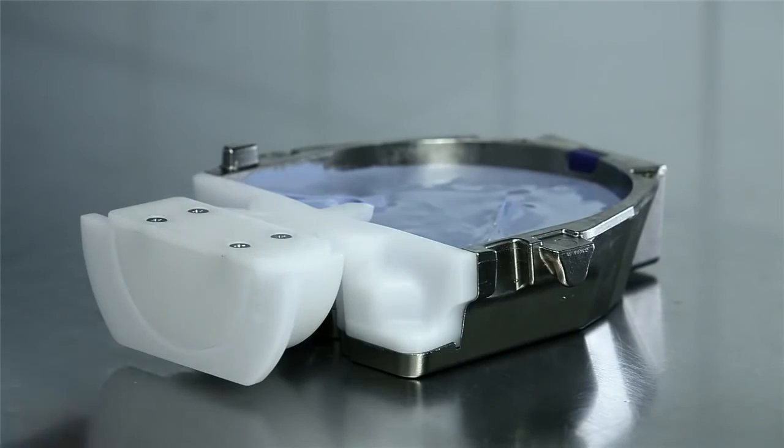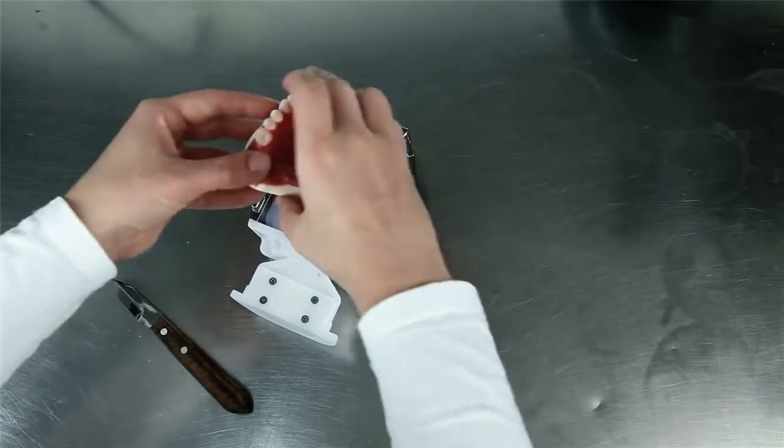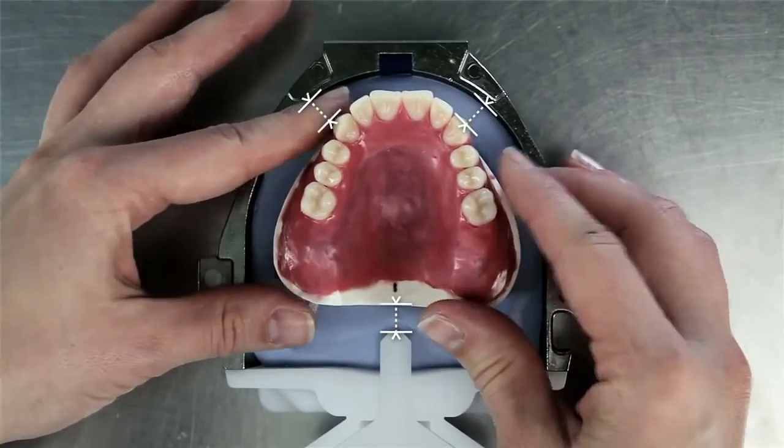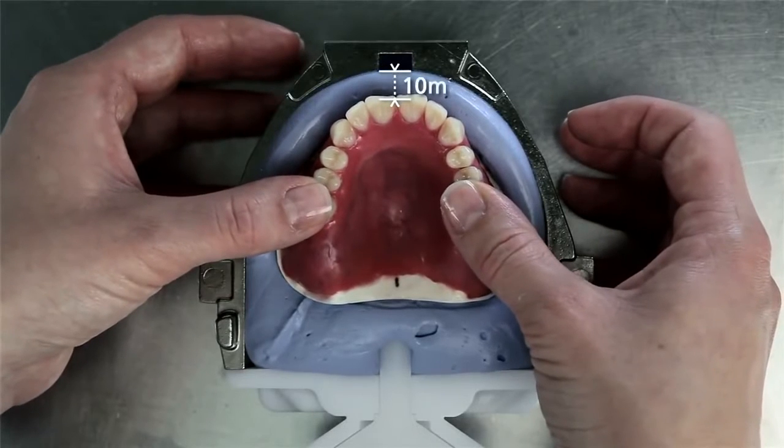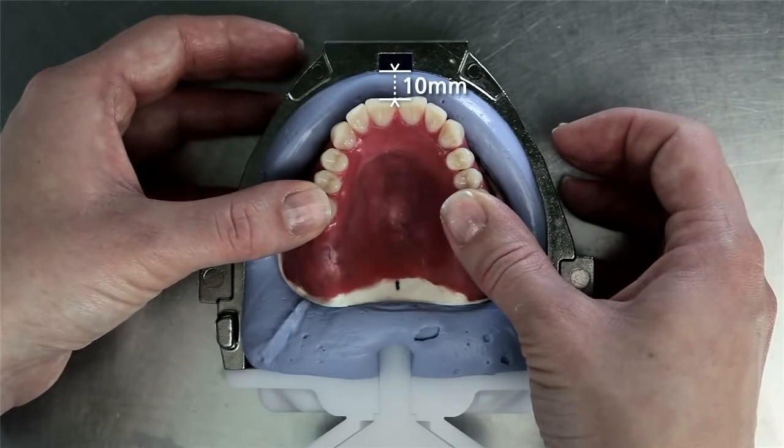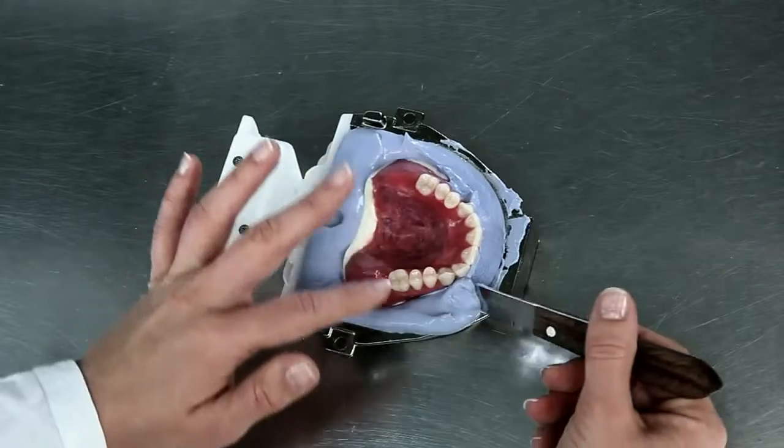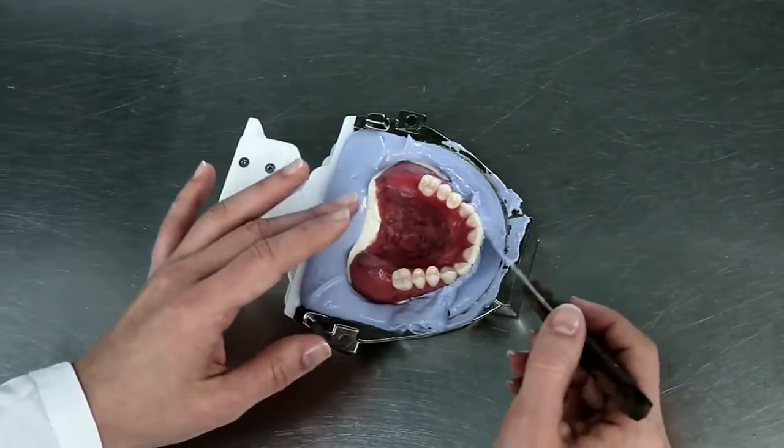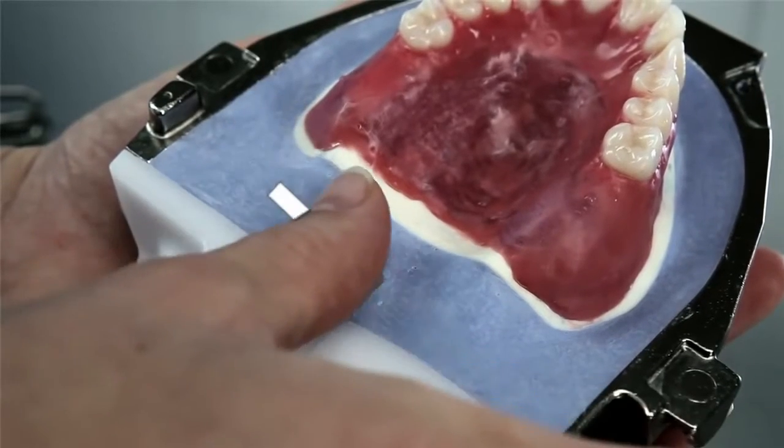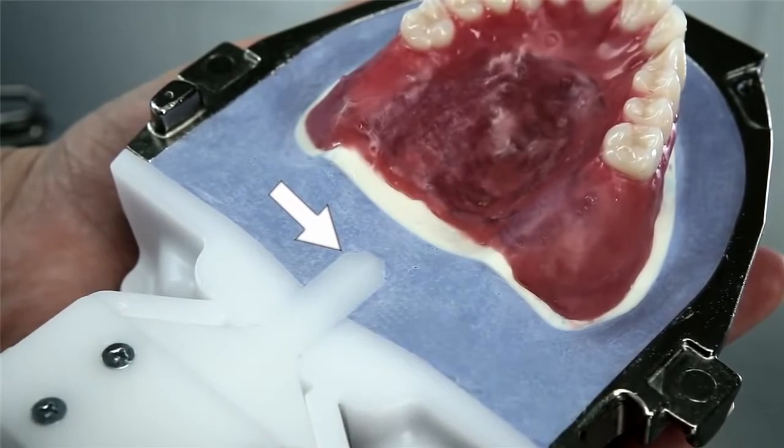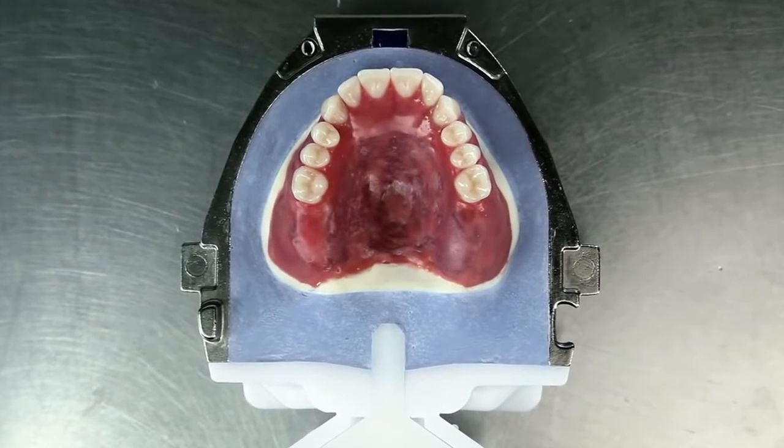You can now invest the model in stone. Use a class 3 hard stone for this. Make sure to place the model in the center of the flask. The distance between the anterior part of the model and the flask housing must be at least approximately 10 mm. The gingival buckle fold should be at the same height as the flask edge. Remove the excess stone so that the stone is flush with the model edge and the flask edge. It is particularly important that the excess former half is flush embedded in stone. If this is not done, stone may chip off during the subsequent working steps and the flask will become untight.